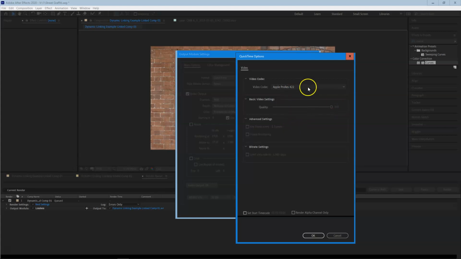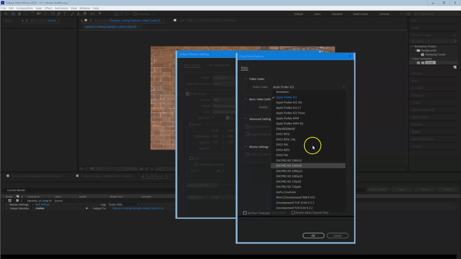And you can see here we can select, and so you can adjust sort of the general quality settings depending on which codec you pick. But you can see this within a MOV file, you can have quite a large range of codecs anyway. This isn't even all of them. So I am limited by what I've got access to here through After Effects. And this is why we'll have a look at some other export options outside of After Effects in a separate video. But ProRes 422 is actually what this footage was shot at.